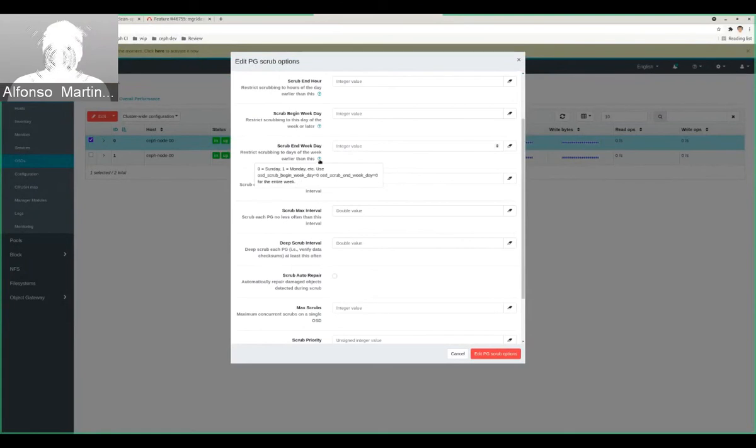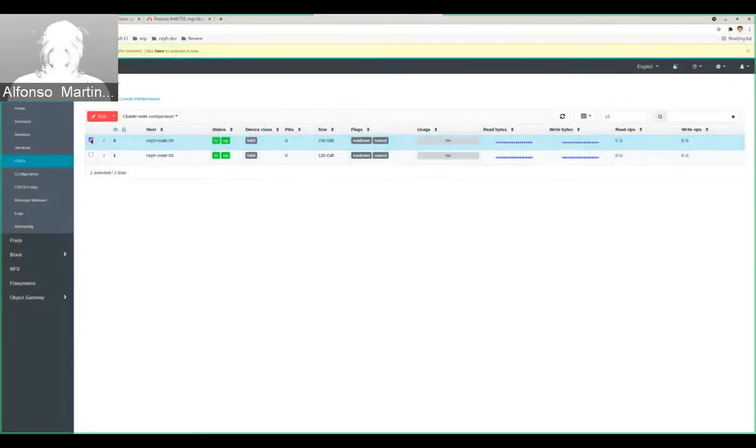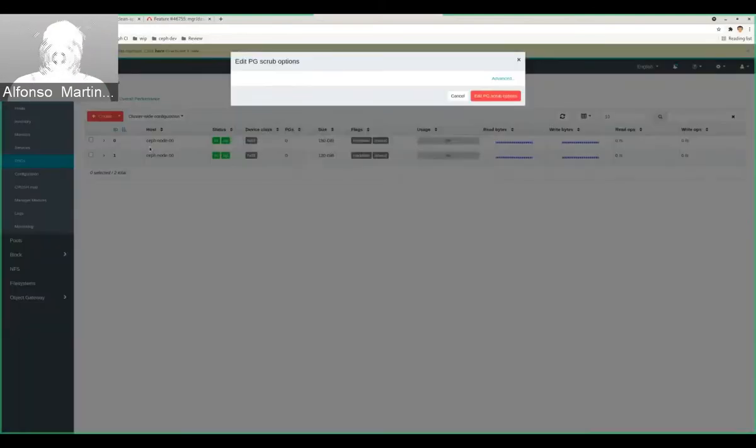Are these per OSD or are these cluster-wide options? I think these are cluster-wide, all of them. Okay. Yeah, PG scrub. Okay.